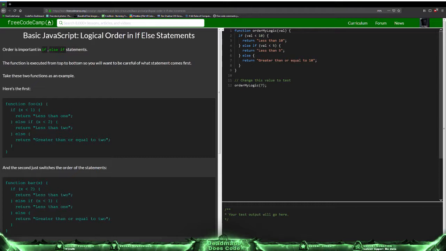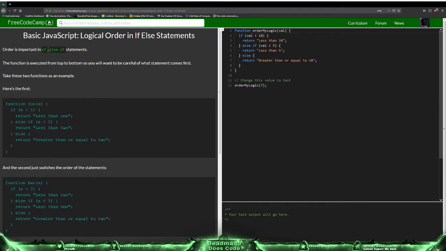Let's continue. Logical order in if-else statements. Order is important in if statements. The function is executed from top to bottom, so you'll want to be careful of what statements come first. Take these two functions as an example. If x less than 1 returns less than 1, else if x less than 2, but I'll never get to less than 2 because less than 1 will be first and it will exit there.